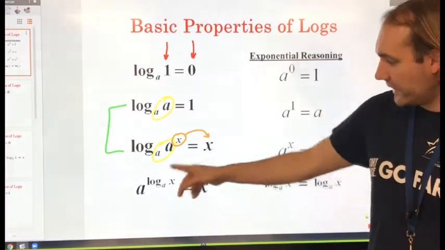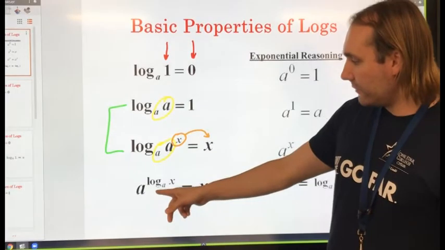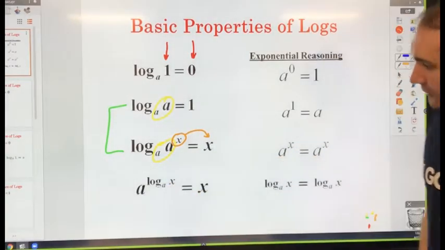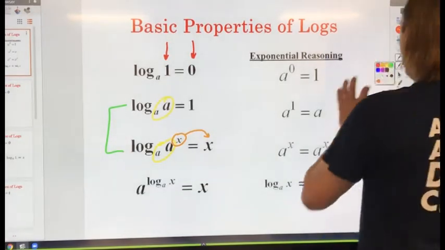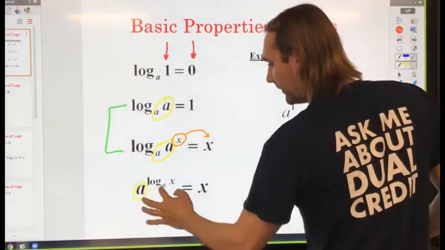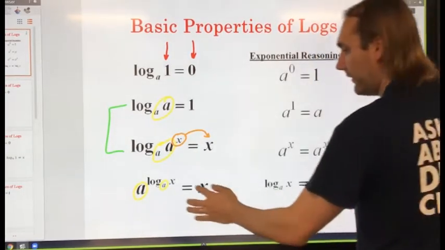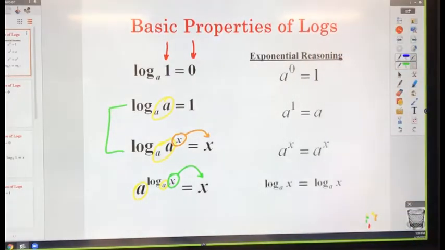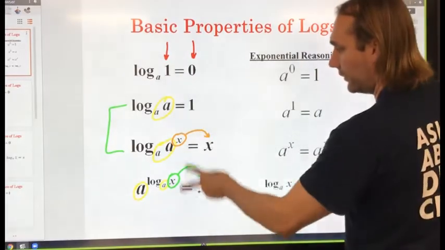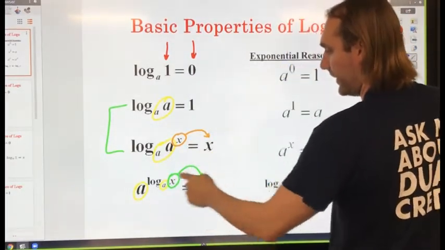This one down here is just kind of a fancy one. Normally you don't see an exponent expression with a log as its exponent, but if you do, and they happen to have the same base, so my exponent base a is the same as my log base a, then the value of that log, x, is equal to the total value of the expression, x. So with these two right here, you're looking for pairs. If these two are paired up and equal, then these two are paired up and equal.